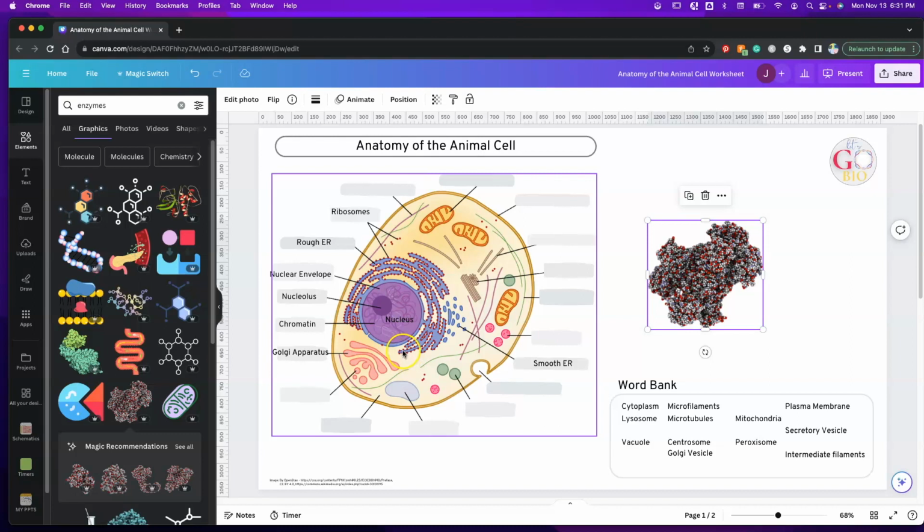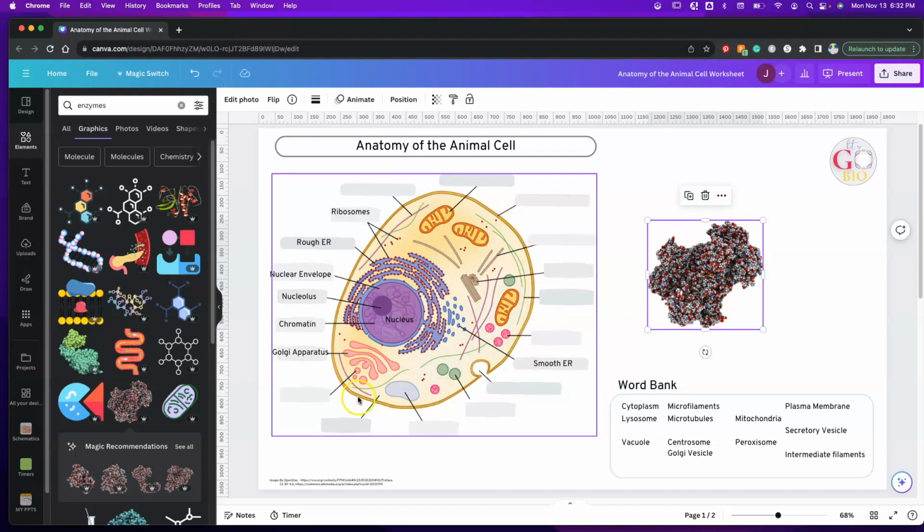A product is going to be sent from the rough ER over to the Golgi apparatus, and it's going to move from one to the other, to the opposite end of the Golgi apparatus. And then those products are going to be packaged. They're going to be packaged into vesicles. Vesicles are just little bubbles that hold specific products. And what's surrounding those bubbles? Well, it's the same thing that's surrounding all of the other organelles and the cell itself. This is going to be none other than the phospholipid bilayer. So note that the same thing that's surrounding the Golgi apparatus is surrounding nuclear envelope and the rough ER and the smooth ER and the cell itself, the plasma membrane.